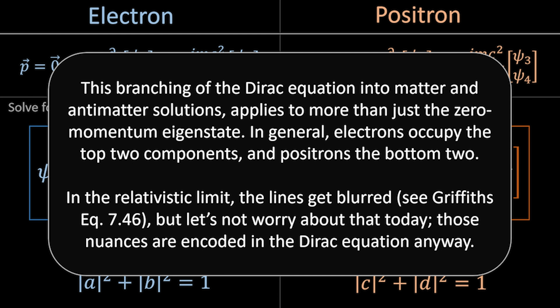In general, you're going to have a solution which is either occupying the top 2 channels or the bottom 2 channels, with one tiny little nuance or caveat, which is that technically the top 2 channels and the bottom 2 channels do kind of bleed into each other just a tiny little bit, especially in the relativistic limit, but this can normally be ignored. But if you want to see an example where the 2 sides can kind of bleed into each other, look up the Darwin term for the hydrogen atom. That's something we'll get to in the future.